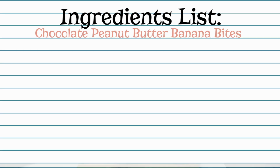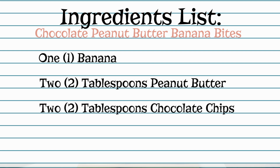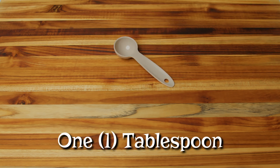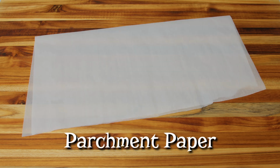The ingredients you'll need are 1 banana, 2 tablespoons of peanut butter, and 2 tablespoons of chocolate chips. The supplies you'll need are a plate, liquid measuring cup, 1 tablespoon, a butter knife, and parchment paper.